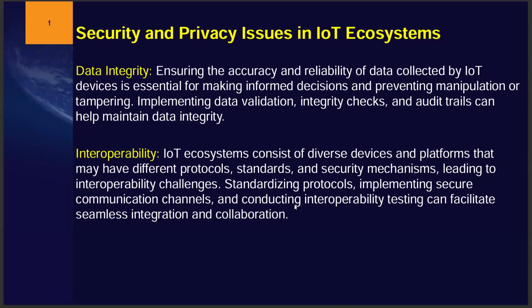There's also what we call a security issue in IoT systems, which is called data integrity. And of course, if you are familiar with integrity, it's your moral conduct, literally. Now, ensuring the accuracy and reliability of data collected by IoT devices is essential for making informed decisions and preventing manipulation or tampering. So you need to really encrypt to avoid situations where data can be tampered.